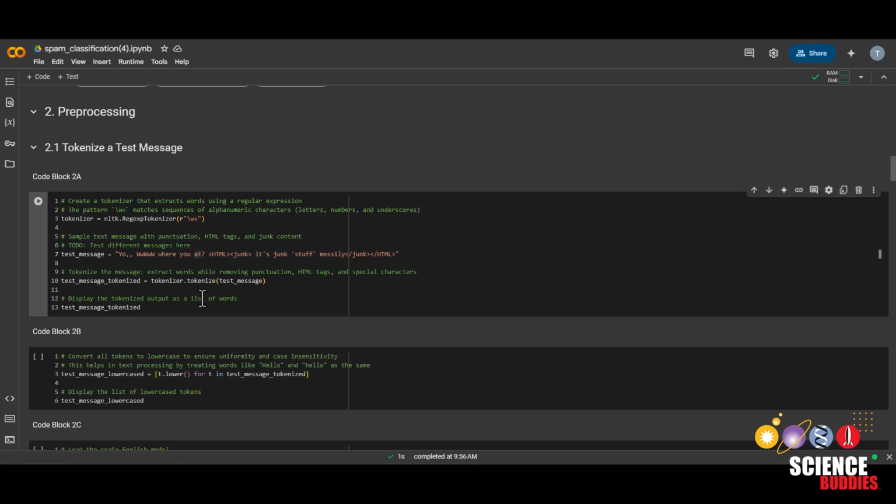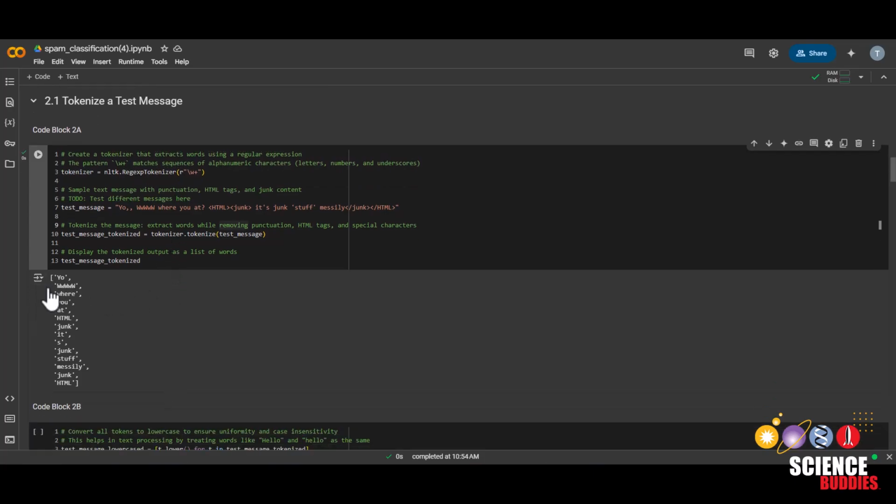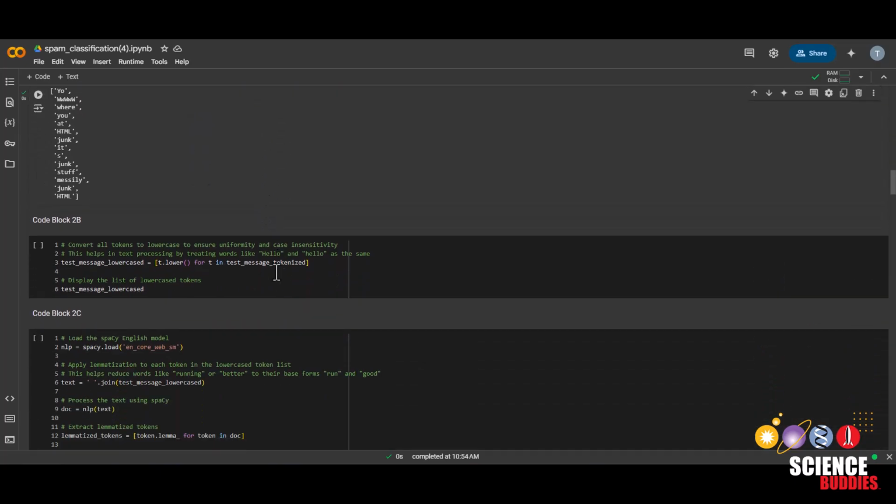The first step we'll be doing in processing this message is tokenizing, and all you have to do is run this code block. Tokenization is the process of breaking down text into smaller units, which can be words, but we can see here www is not a word, but it was also separated into its own token. We can see our list of tokens here, and we can also see that our tokenizer took out things like commas and angled brackets. Typically, punctuation like periods, commas, and apostrophes are not that important to deriving the overall meaning of a message, which is why our tokenizer takes out those things. Now we can move on to the next step.